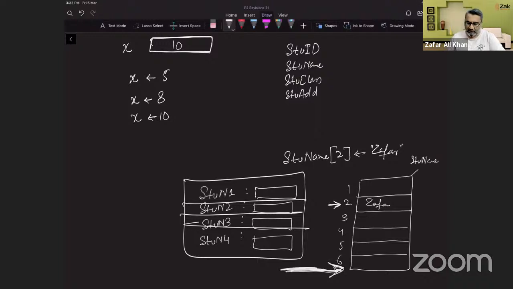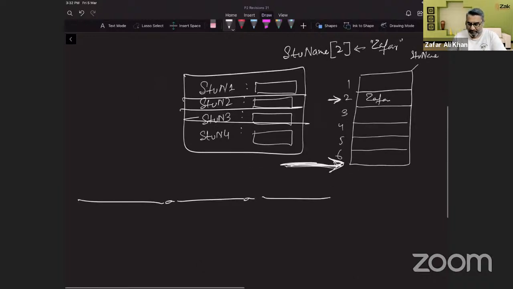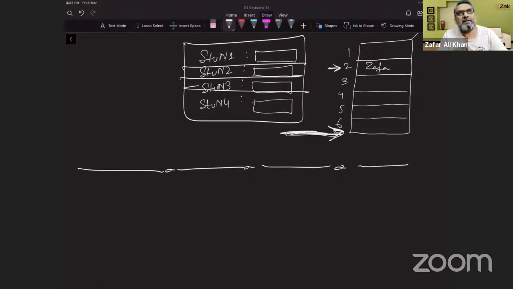This data structure is called an array. It is another data structure which enables us to hold multiple values in consecutive memory locations. It is available with one declaration. It is initialized with a loop. It can be searched with a loop. It can be populated or inputted data to it with a loop. And it can be used easily, with the least number of lines, for any operation required. Okay, so this is what an array is.